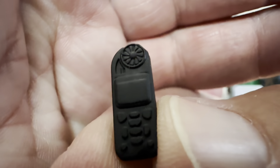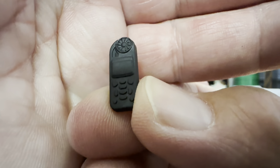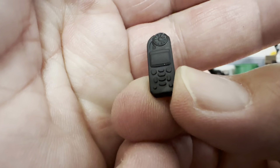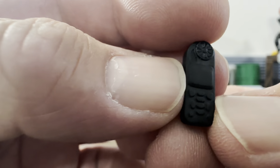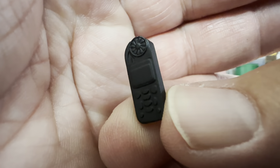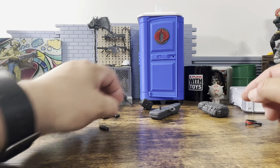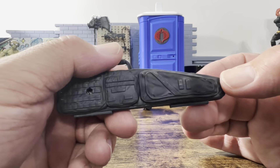This device here is used to monitor the wind speed so he knows when he's sniping what he has to work with. Nice little detail — no paint apps on it, but you can see there are buttons on it, there's supposed to be some sort of display, and up there I believe is where he dials it to do different things. I forget exactly what it's called, but they did talk about it.